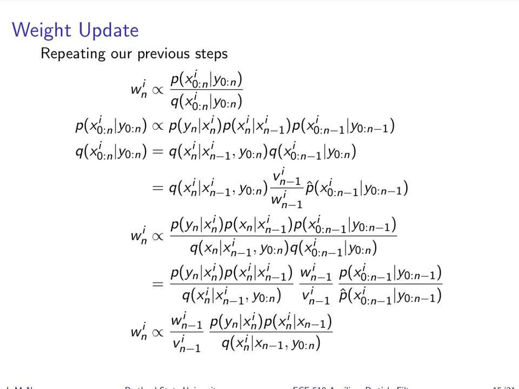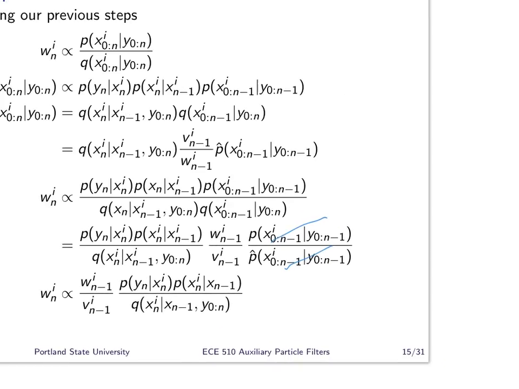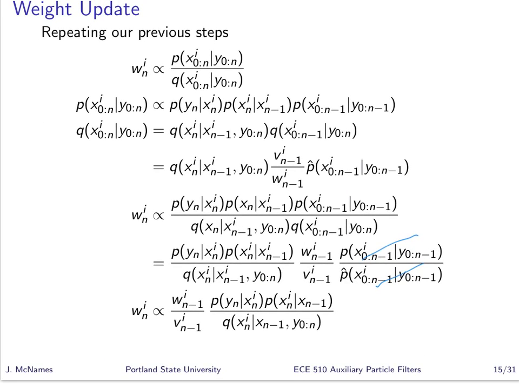And if you look at this carefully, if we can assume that our approximation of the previous joint probability is a good one, and it's essentially equal to what the previous probability was, if you can accept that that approximation is a good one, then those cancel, sort of. And we end up with a simpler expression for our weight update equation, which is given by this final equation here.